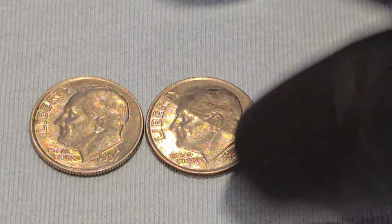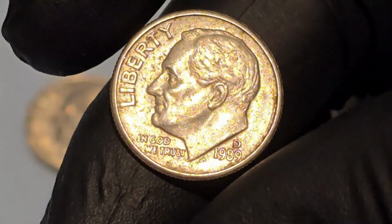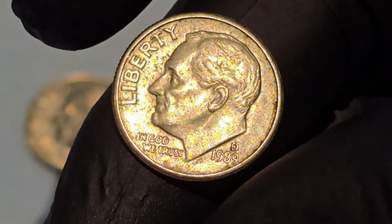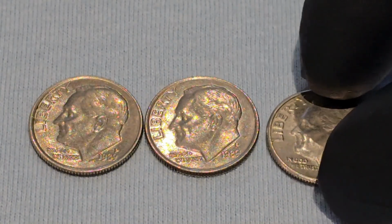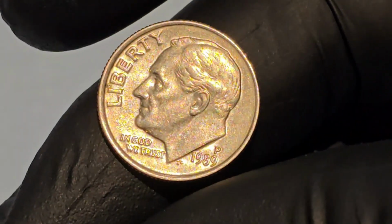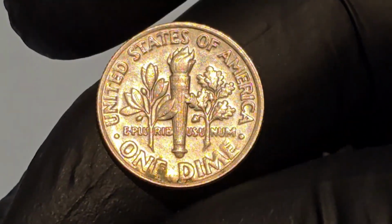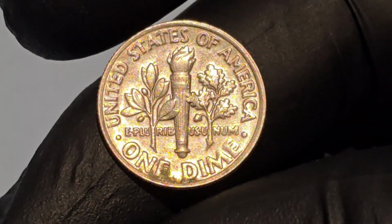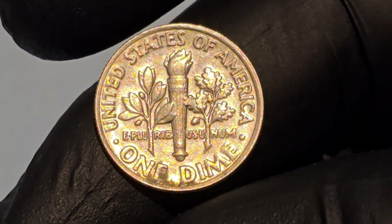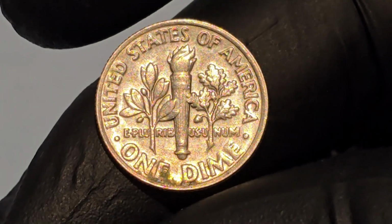The obverse of the 1989 dime features the familiar profile of Franklin D. Roosevelt, with the inscriptions "Liberty," "In God We Trust," and the year 1989. The reverse displays the torch, olive branch, and oak branch, along with the motto "E Pluribus Unum" and the words "United States of America" and "One Dime."